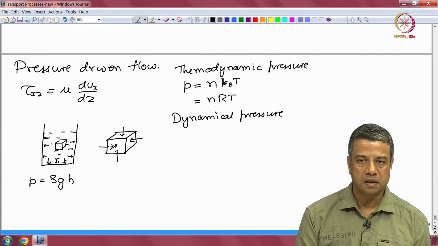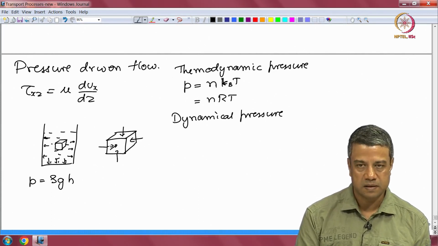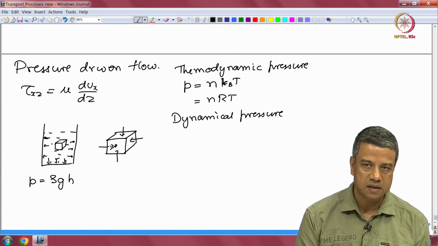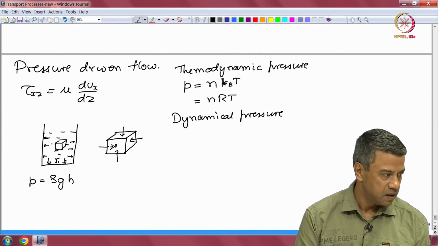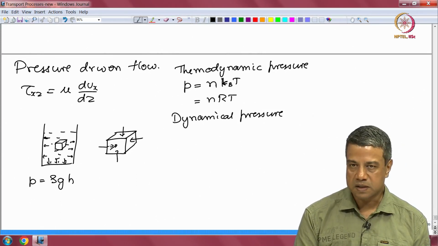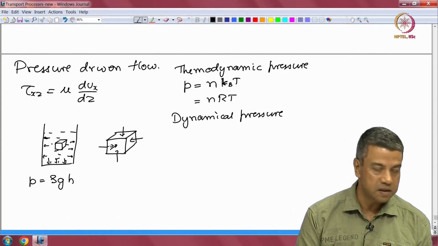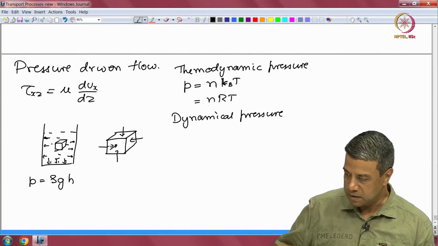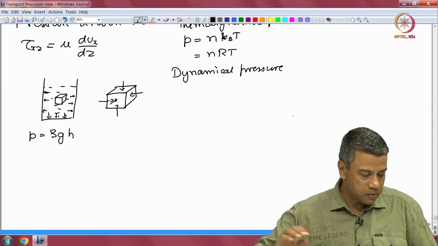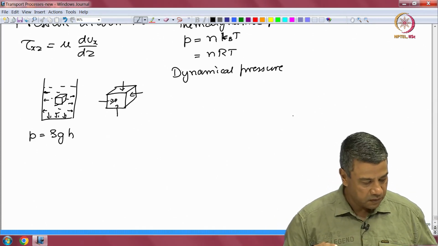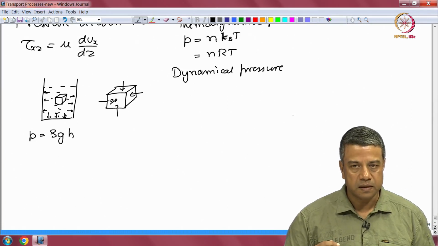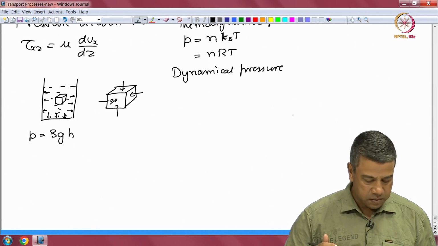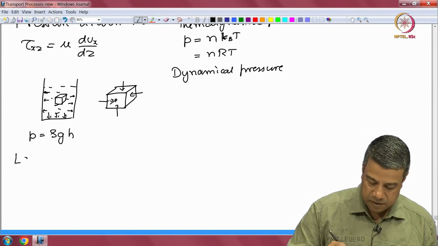In general, a background pressure will be subtracted from this. For example, in most cases that is the atmospheric pressure. So, dynamical pressure variations generate flow. There is a difference between thermodynamic pressure and the dynamical pressure. The dynamical pressure is defined only to within an unknown constant. With that, so pressure is of course force per unit area acting perpendicular to the surface. So, with that, let us start our discussion of laminar flow in a pipe.